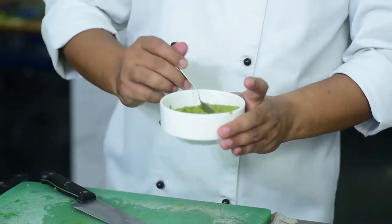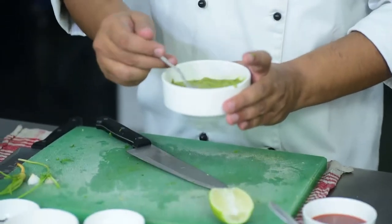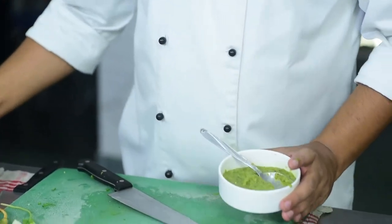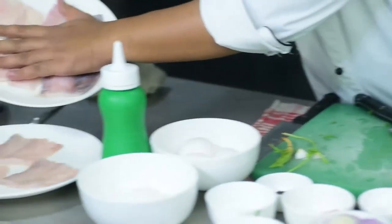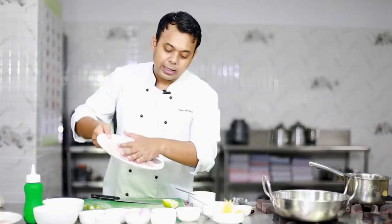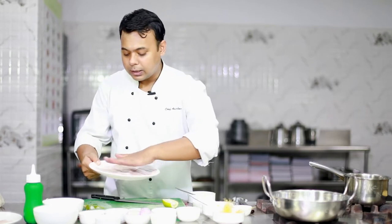So as you can see, it has become a very good smooth paste, very green in color, and I will apply it to my first marinated fish. Just drain the excess water, and then apply the marination with your spoon or maybe your finger.